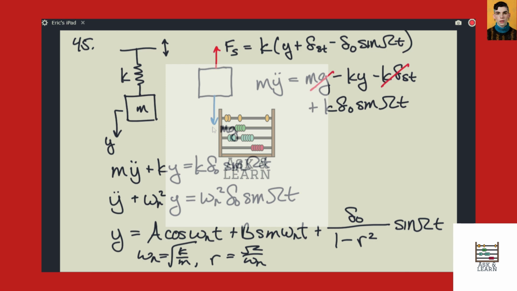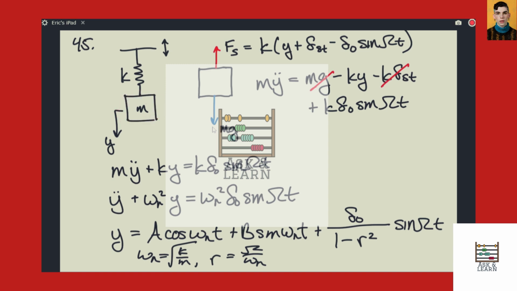So in this case, we're asked to look at a case where we have a block and spring that's suspended from a ceiling here that's then oscillating. And we're told to measure y from the static equilibrium of the system. So that means that in this case where we measure y is 0, this spring is stretched, and it's stretched by an amount of whatever the weight of this block was.